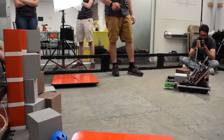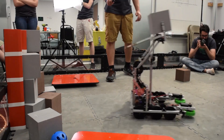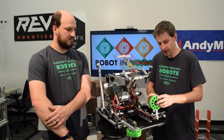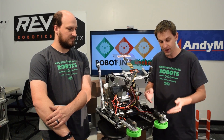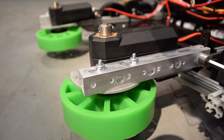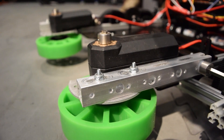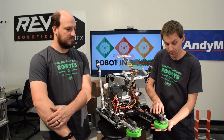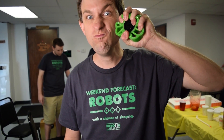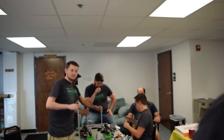Since we made a super simple gripper, it is extremely important for us to be able to grab the glyphs in the same orientation every single time. So we added a grabber at the front of our robot that is on a hinge — it just flops down and stays that way for the rest of the match. The hinge is connected to our Rev Robotics core hex motor and then connected to the AndyMark compliant wheels. We decided to use the 4-inch compliant wheel because it's extremely squishy and able to grab onto the glyphs and pull them right inside the robot.